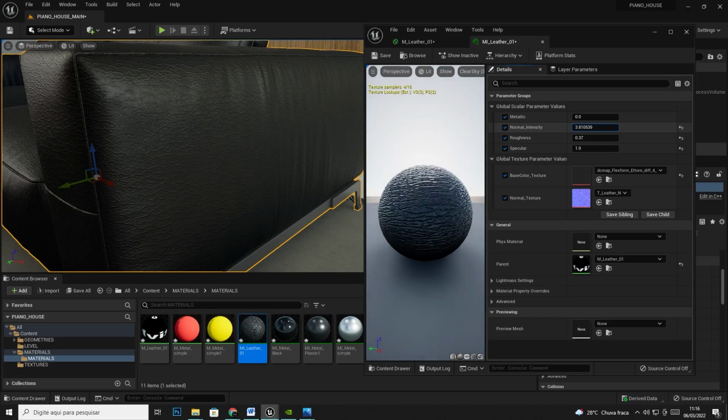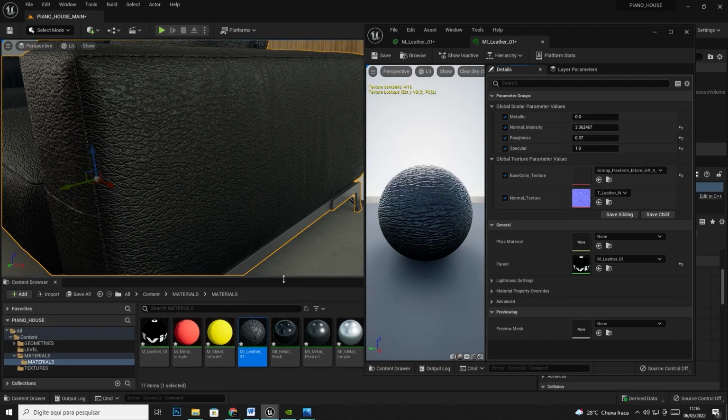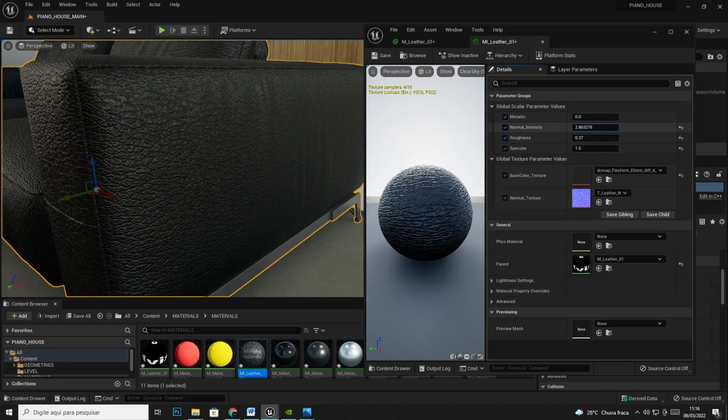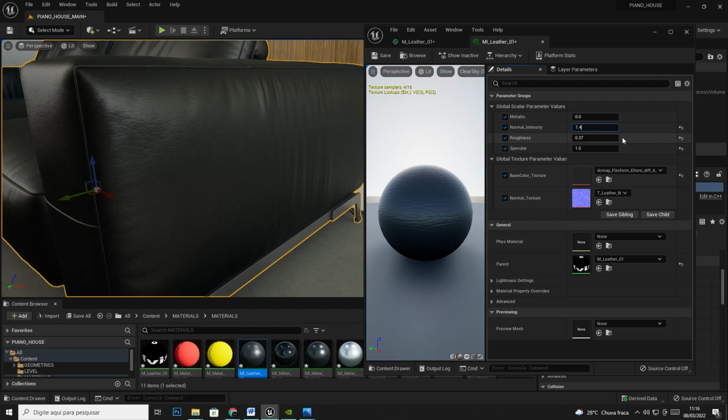Look. You see this? We can adjust the intensity. Look. For example, I can put 0 or 1, 1.1, 0.2. So I can do this.